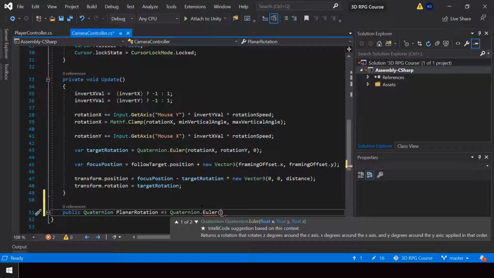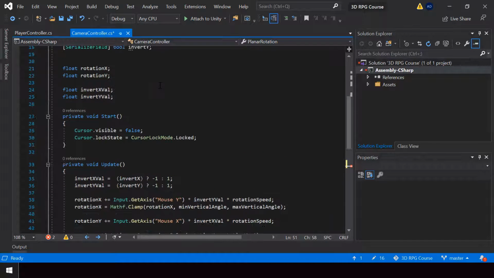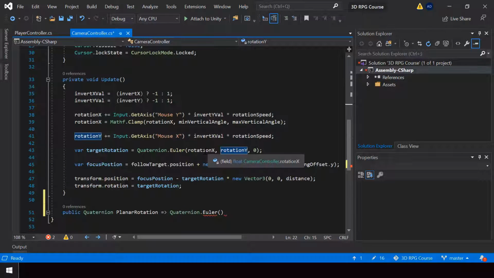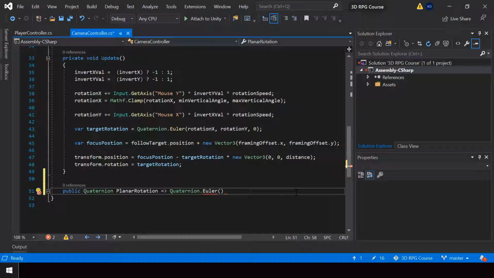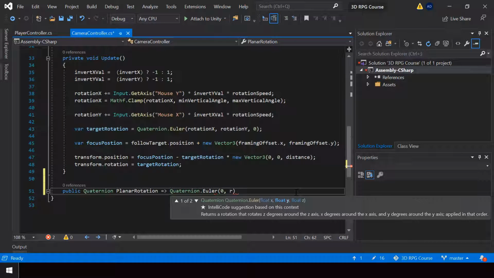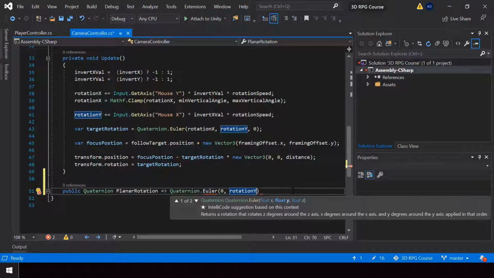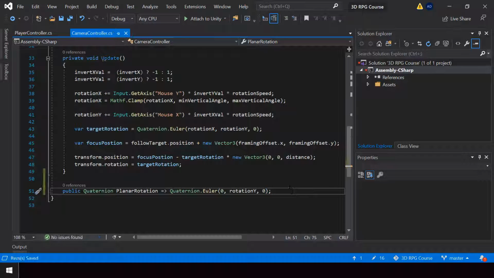And here we should only consider the Y rotation. We should not consider the X rotation like we do over here. So I'll pass 0 for the X rotation, then I'll pass the rotation Y variable for the Y, and I'll pass 0 for the Z. This will give us the planar rotation of the camera.